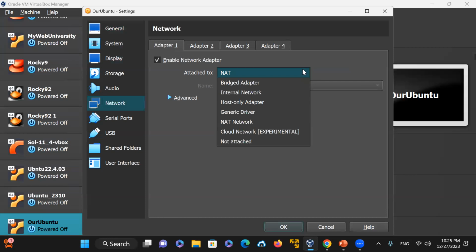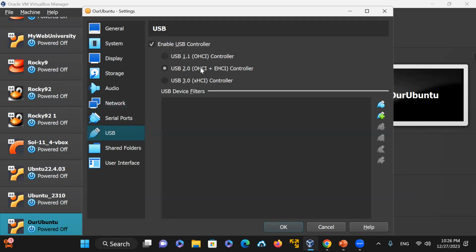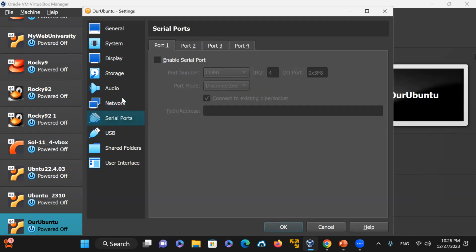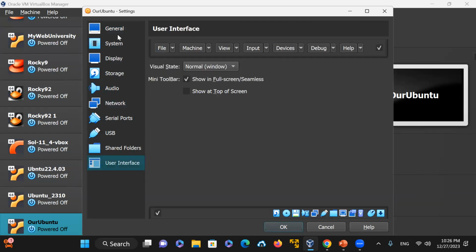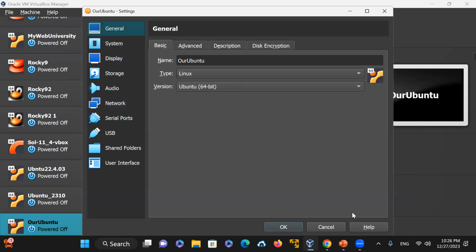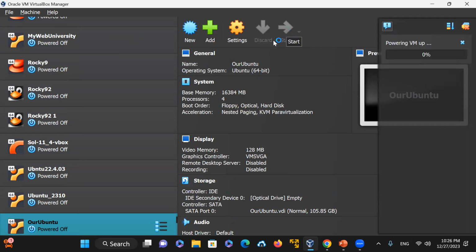If I want to bridge it out, you can bridge it out also, but at this time I'm going to leave the default option. The USB drive is also default, audio is default, everything else is default. I'm just going to say OK, that's good. And then at this time, if I click on Start, it's just going to prompt me for the ISO image to be mounted.